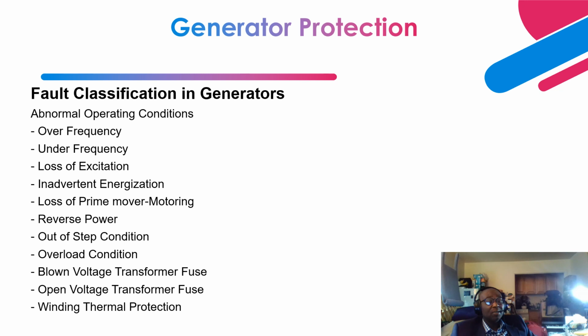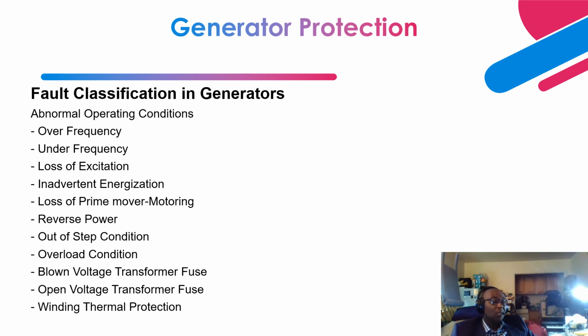Basically, there's something they call out of step, right? The generator is going to lose synchronism with the rest of the generators. So that is when the out of step relay comes into play, right? To be able to finally trip the generator, and any other generators that might be affected, it trips it.